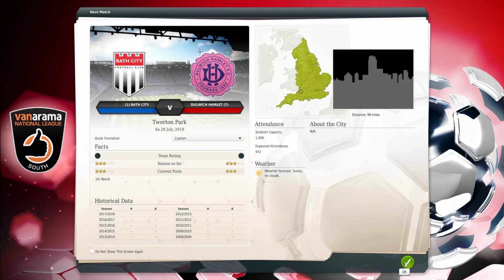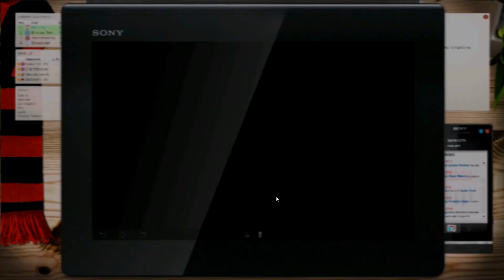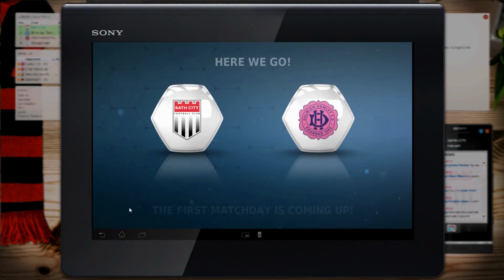So we have the first league game coming up here against Dulwich Hamlet, and guess what? You will have to wait to see that in the next episode, and we get a little bit of information here on our tablet as well.